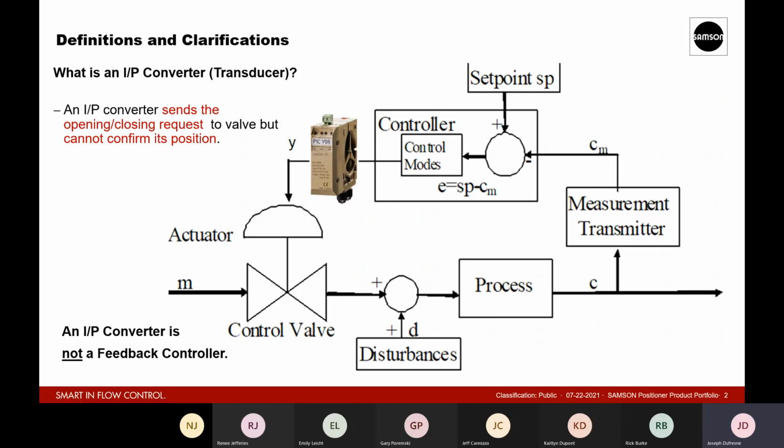We compare that to our desired set point. That creates an error or an offset that then makes a request to the I/P converter, and it sends a signal to the actuator to move with the output of the I/P represented here by the term Y.